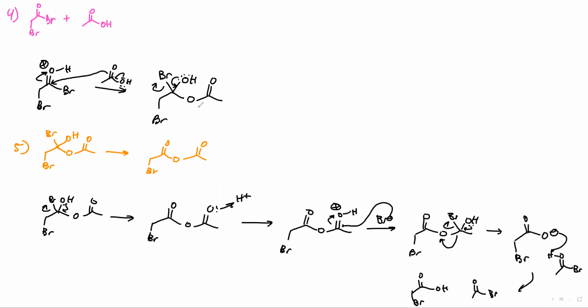Now, once we have this anhydride, we've prepped that oxygen that we need to make the alpha bromo acid. And now we just have to get rid of this group. So how do we do that? We activate it for attack. Bromine attacks it. And when the oxygen comes down to make the carbonyl again, we just kick off the group that we need isolated as the leaving group, and we get our final product. So that's just the way that I think about it. It helps me really segment everything and figure everything out, and hopefully that can help you too. I think really with HVZ, you just got to keep writing it out until it's glued in your brain.